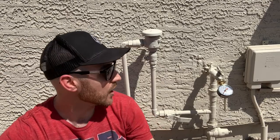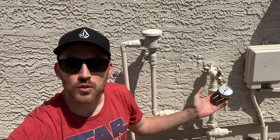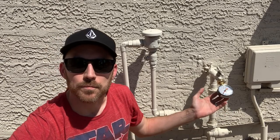So I've got a pressure gauge here. I'm going to cycle the irrigation in my backyard and we'll figure out exactly how bad the hammer is so we know how much correction was achieved with these measures that I'm gonna put in today. So I'll go ahead and cycle those right now.